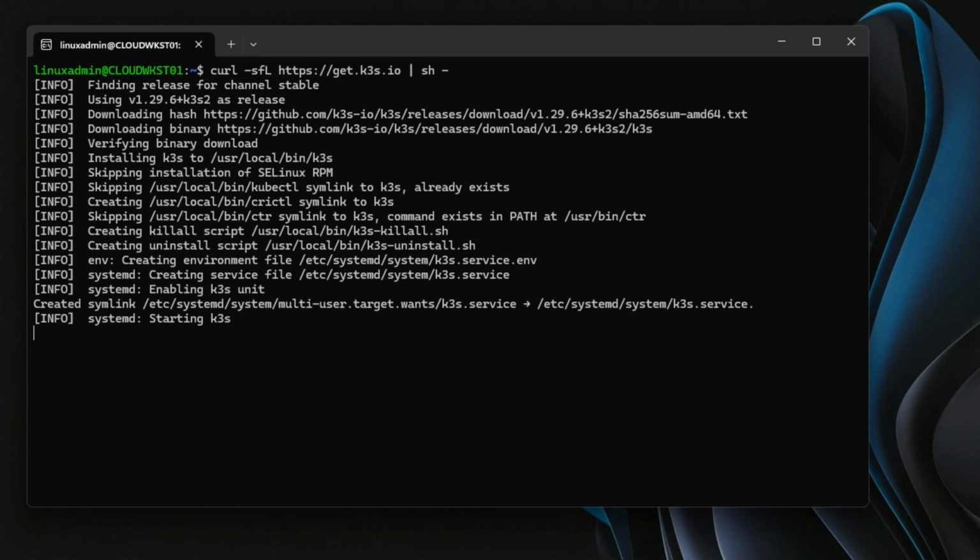Even though it's meant for production networks, it's also a great distribution for home labs since it can run as a single or multiple nodes, and you can even set up things like HA and shared storage with it. And you can also install it with a single script from Rancher.